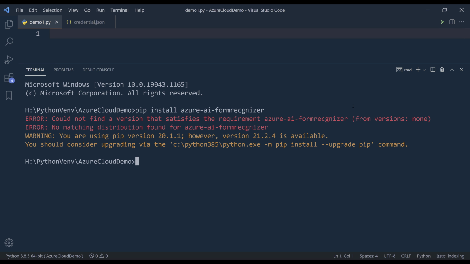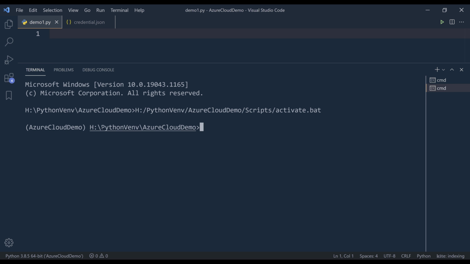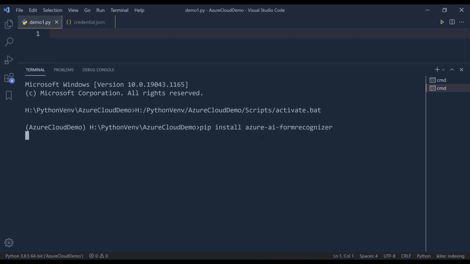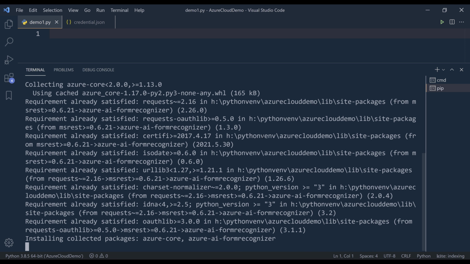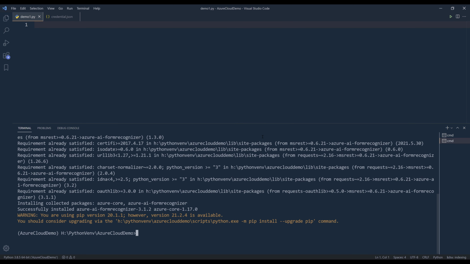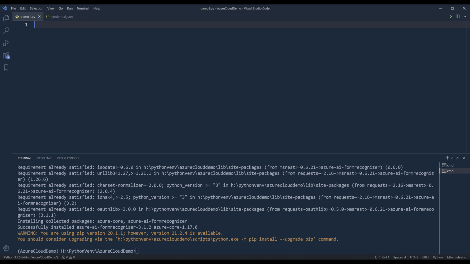I forgot one thing. I need to activate the environment. Here, let me try again. Pip install azure-ai-formrecognizer. Alright, so we have installed the library. Now we can start with example number 1.